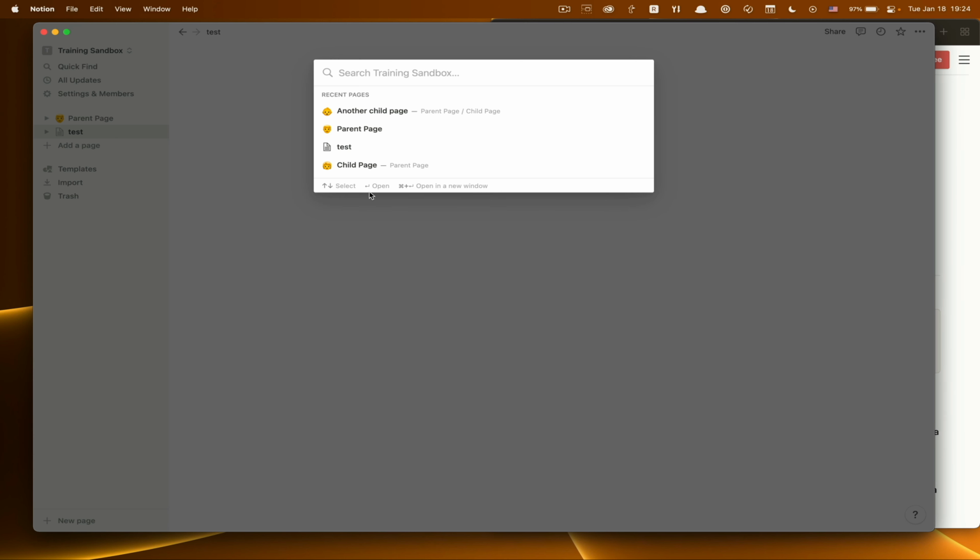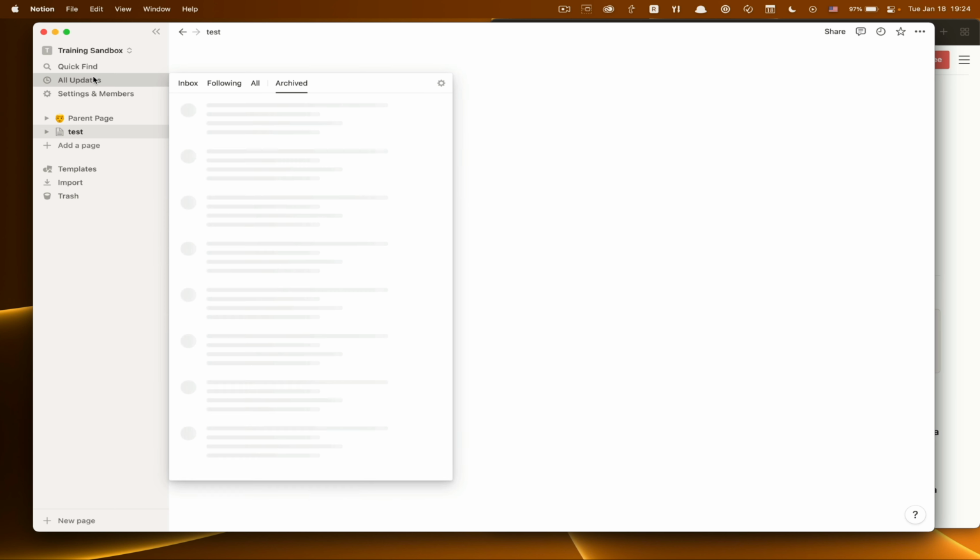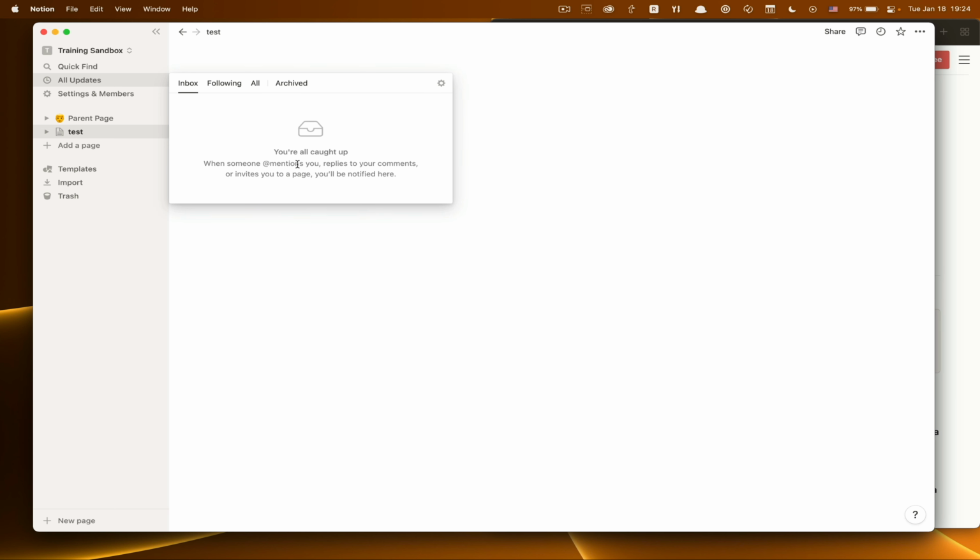Okay, so the next item here is all updates. Now, all updates is interesting. If you're working in a team environment, this first item here, inbox. So if you're working in a team environment, you could have other people mention you. You could just do the @ symbol with a person's name, and that person is part of your team members list. And you can enter, let's say for myself, somebody enters @Sam, I would like you to look at this, please. So here is where I would see these, and I can do something with them. And I can archive it, and they would go here after I'm done processing that inbox information. So that's what inbox does here.